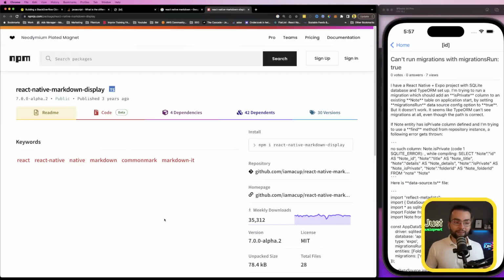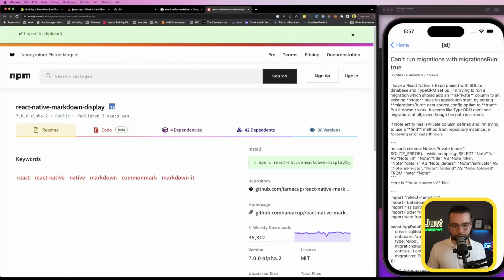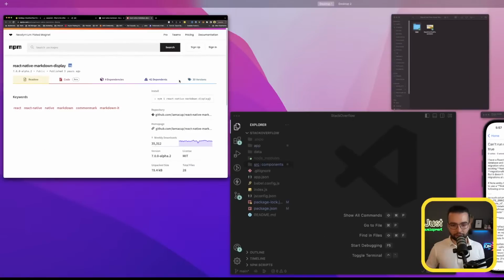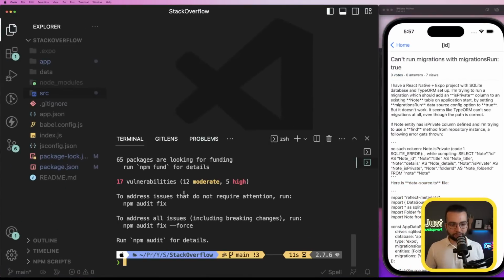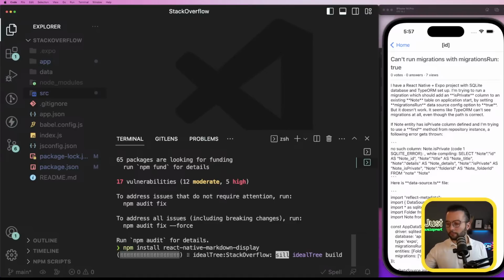So if you find a better solution to parse Markdown, feel free to use that. If not, let's install this package. Let's copy the install command, open the terminal and say npm install react-native-markdown-display. Let's press enter.